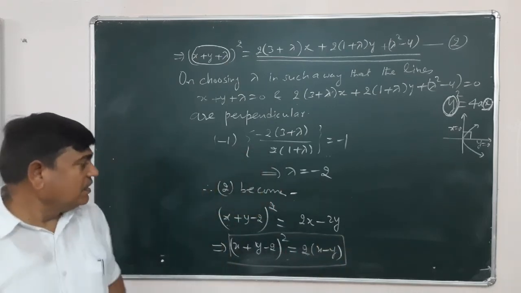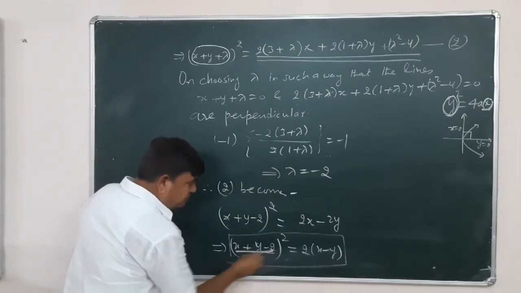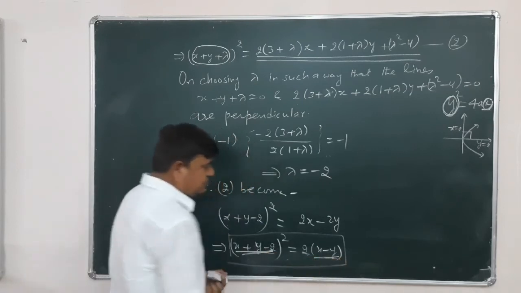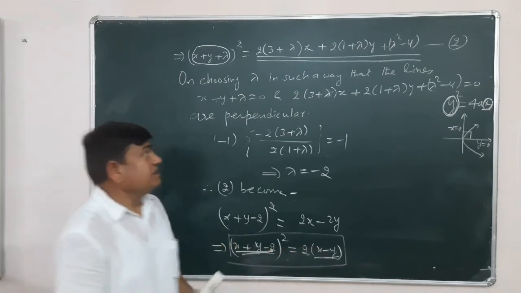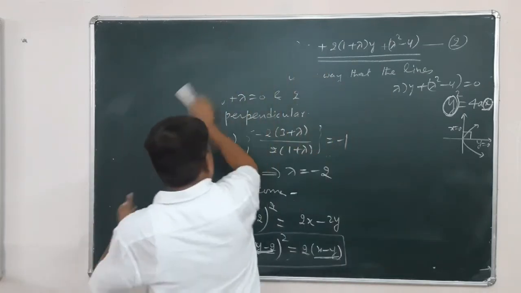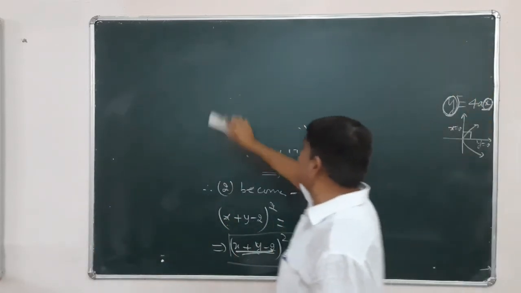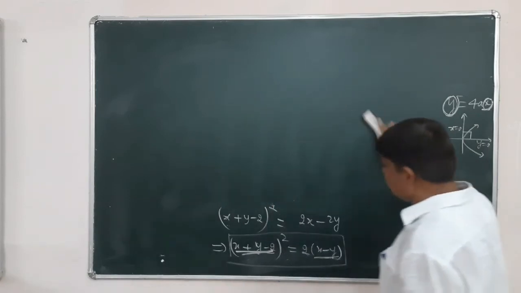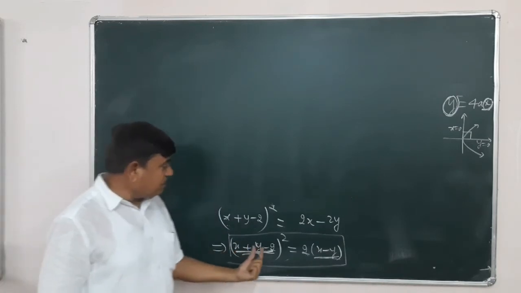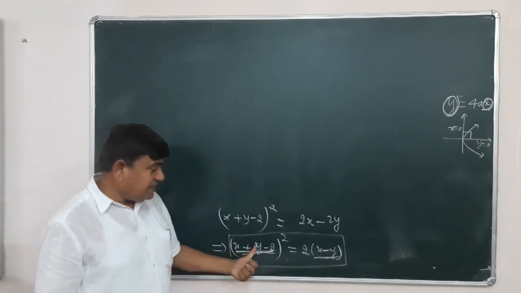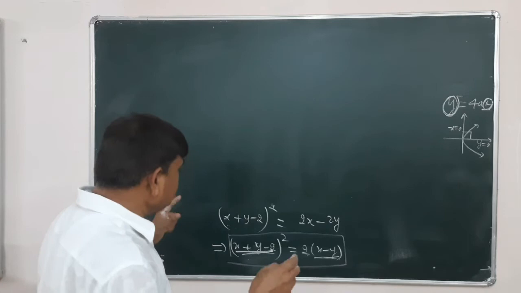Now remember, here this part, that is x plus y minus 2 equals 0 and x minus y equals 0, both are perpendicular. Its slope is minus 1 and its slope is 1. But remember, at this place we cannot write this equation as y square equals 4x because it should be reduced into length of perpendicular. So root a square plus b square, where a is 1, b is 1, here a is 1, b is minus 1, but root a square plus b square will be root 2.